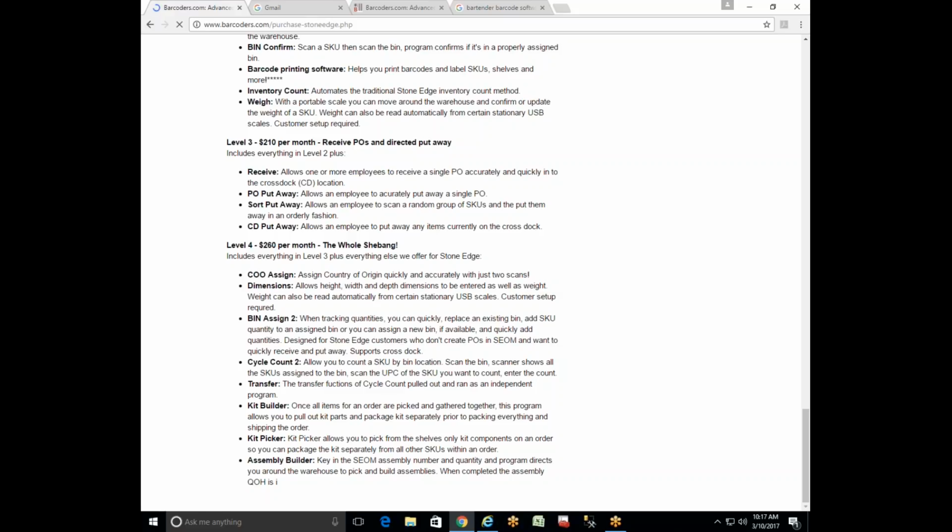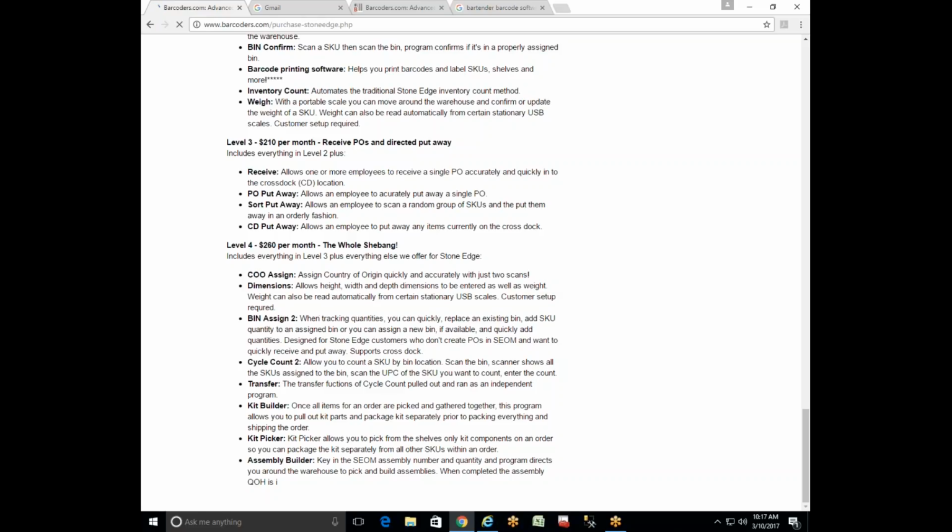Dimensions allows you to enter the weight, the height, and the depth for a specific SKU. That was necessary for the new UPS rates that came into effect a couple years ago. So some of our customers wanted us to offer those, and so we did that.